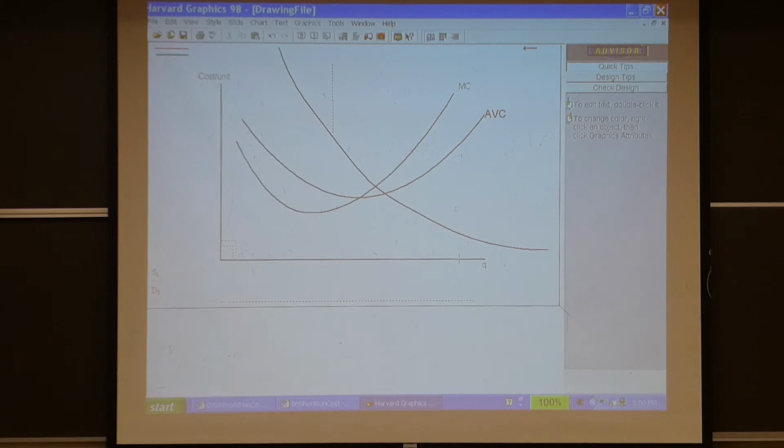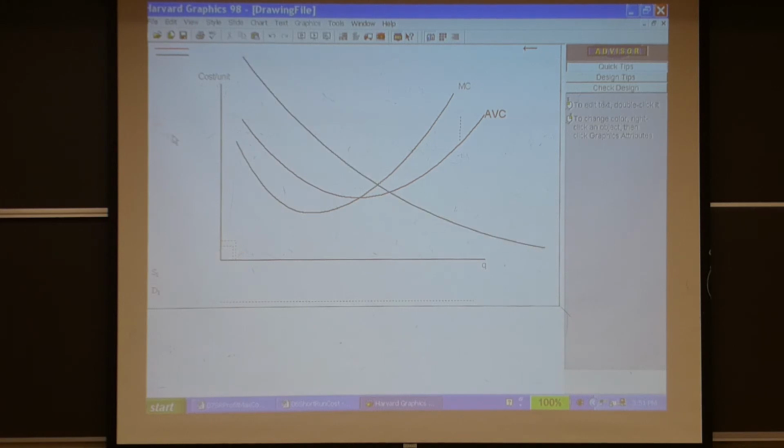And I could do it that way. That's okay. Now I'm going to take this, the fixed cost right here, look at it. Right? There's the average fixed cost, I'm going to add this to this. Notice, by the way, the distance between these two is getting closer and closer because average fixed cost is falling, falling, falling. I'll do this the other way around, by the way, just to make it simpler. Hang on a second. Just for your purposes. To make things simple, I'm going to bring this in, say up here somewhere. It doesn't matter where it cuts. It can cut here, it can cut anywhere, it's irrelevant. All that matters is it gets like this, right?